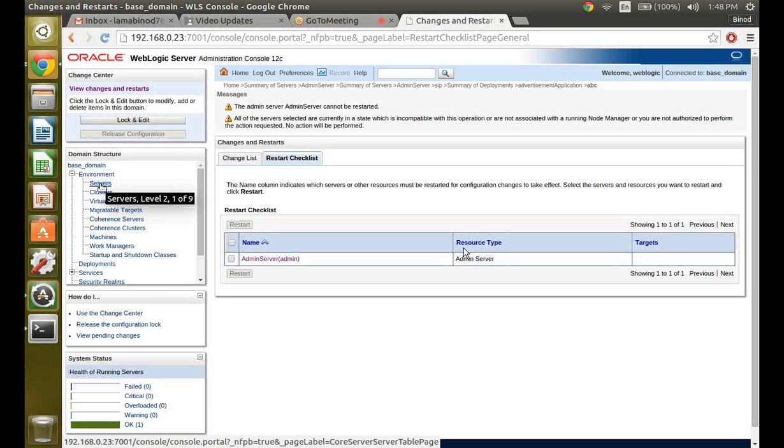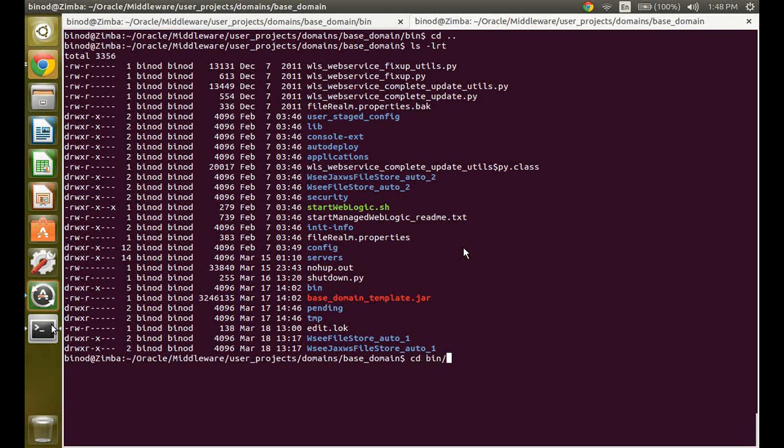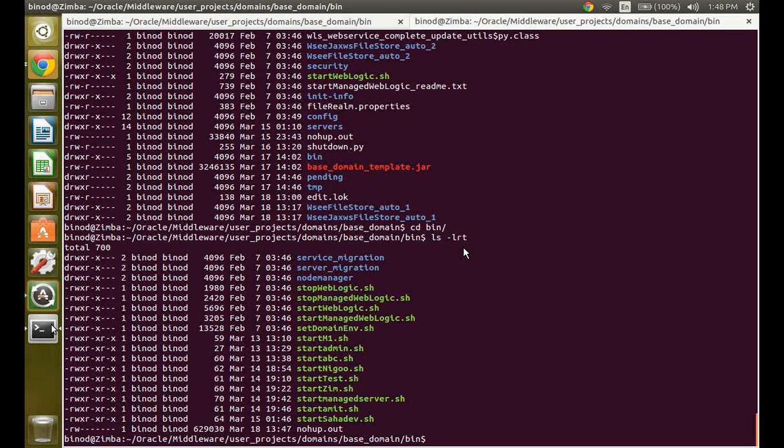No, you need to go to the terminal and first stop it. You can stop it from the console itself, and then you need to go to the terminal. There you need to go to the bin directory and run startAdmin.sh to restart the admin server.